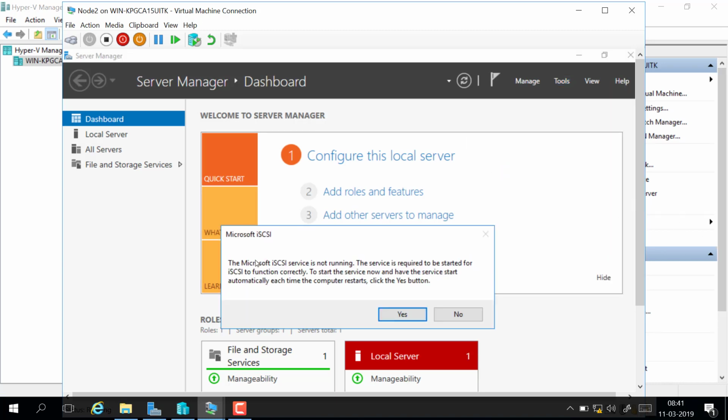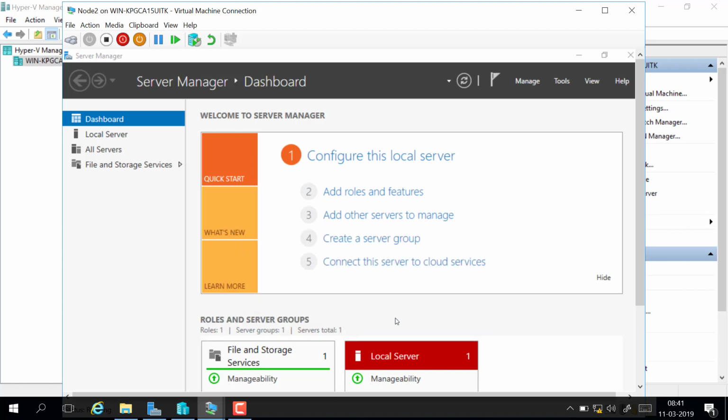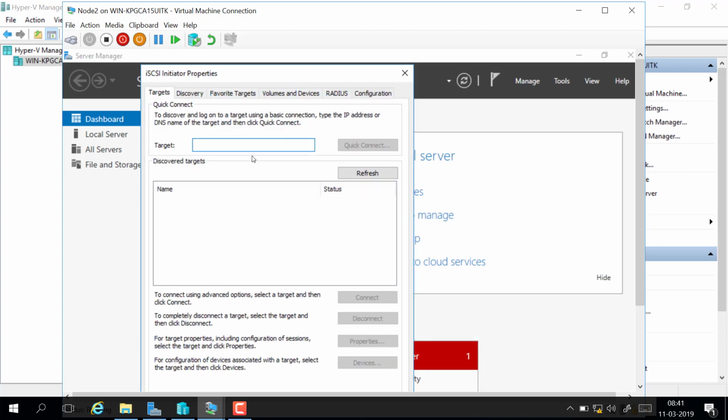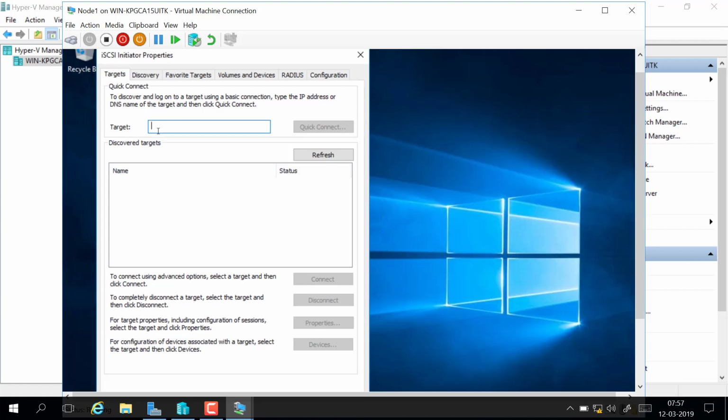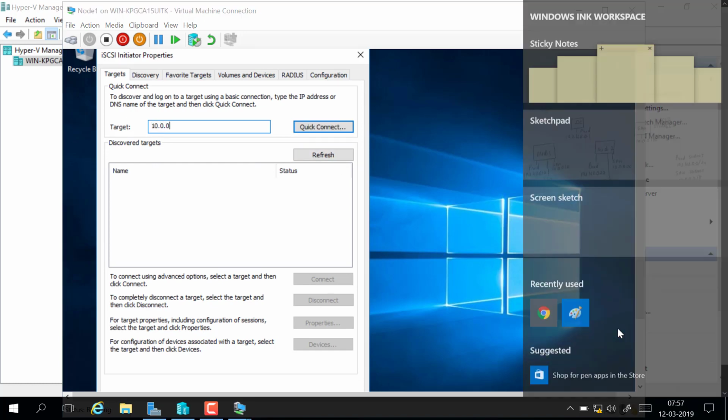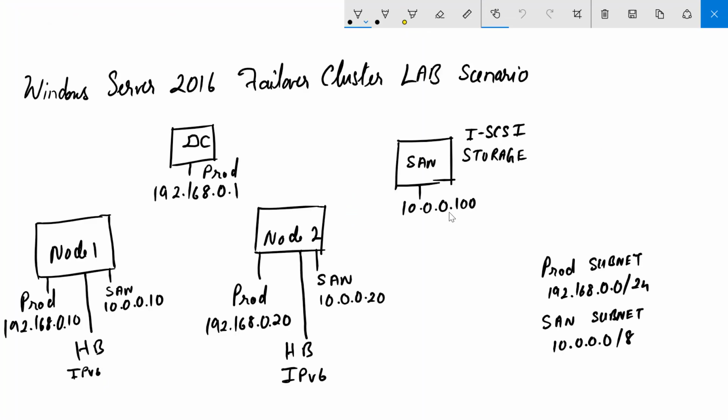It prompts me saying that the iSCSI service is not running. Do you want to run the service? Yes, I do want to run the service. And then it prompts me for the target name. The target name is going to be, or the IP into the SAN storage. So let me give the IP address of the SAN storage, which if I refer to my lab diagram here, it is 10.0.0.100.